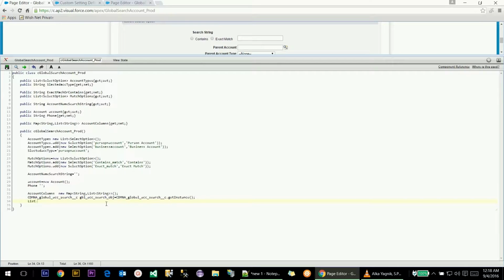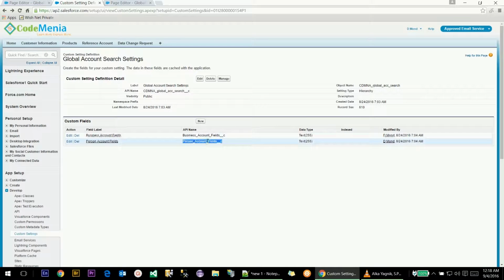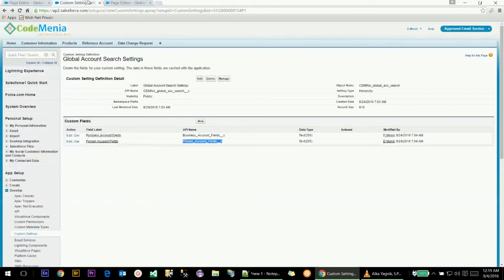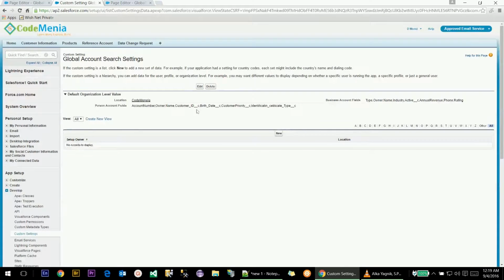So this object name is equal to this dot get instance, and we are going to split by comma of those fields. Using this syntax, we can access the field value directly and split by comma, as those values are separated by comma, and store into the list of strings.